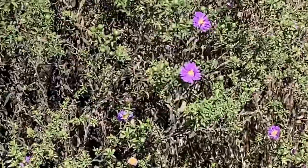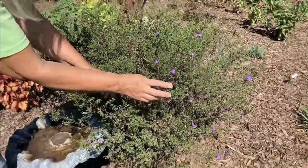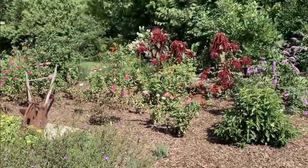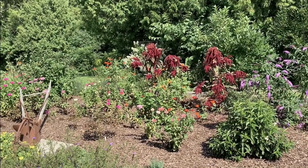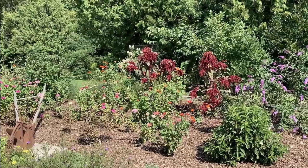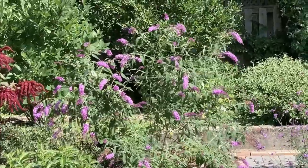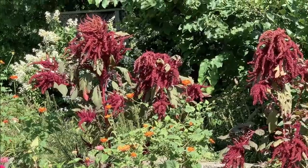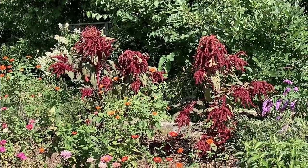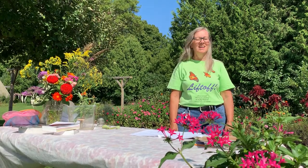There's also fall aster — I have the New England aster in the front of the garden. This hybrid is called Professor Kippensdorf but it very happily accepts the monarchs as well. We have a sea of zinnias here, which are usually a lot taller when we have more rain, but being on a well we don't water our gardens. The butterfly bush comes in many sizes from seven feet tall to just two feet high. The red you see is actually amaranth, which is one of the host plants for the common sootywing butterfly.